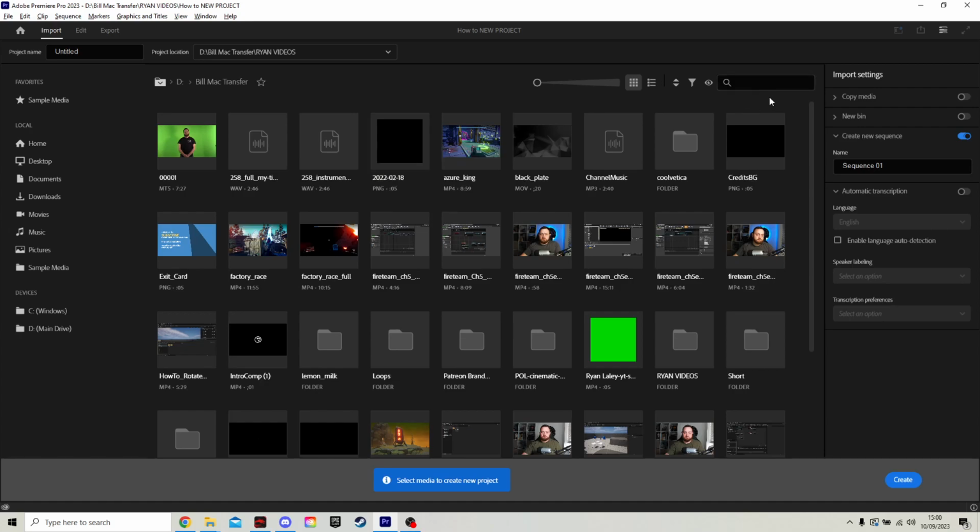So what we're going to do is look at how we get a new project going. So on yours, what you will have in this top left corner is the project name and the project location. You need to make sure that you are saving this somewhere that is big enough for the project. Projects tend to get within a couple of gigabytes sometimes, depending on how much you add.